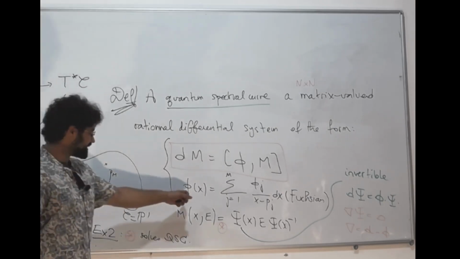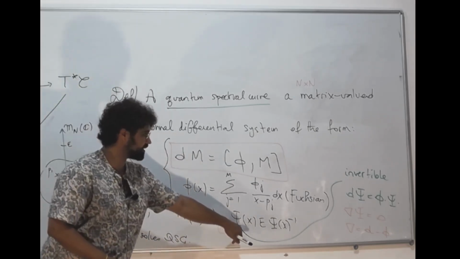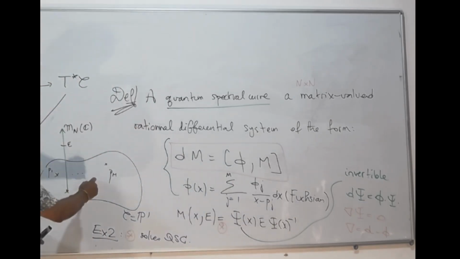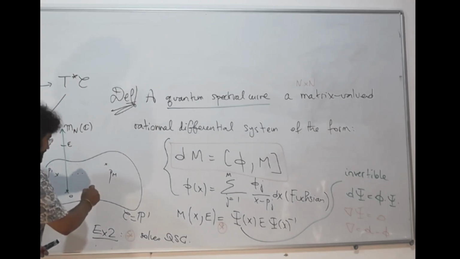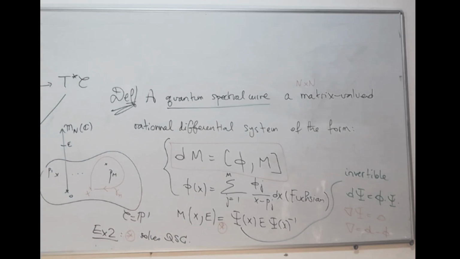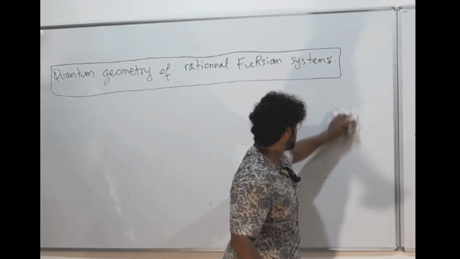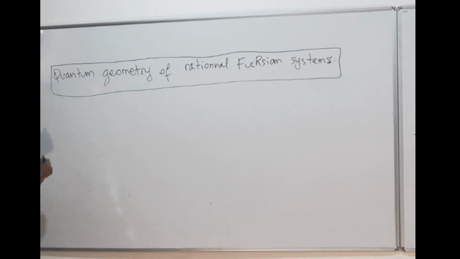Okay, so since phi has simple poles here, if you take this invertible function psi and you start from a point x and analytically continue it around a certain non-contractible cycle, then what you will actually obtain is another solution of your differential equation. And that means that you can write the action of the fundamental group of the punctured sphere on the space of solutions to this differential equation.